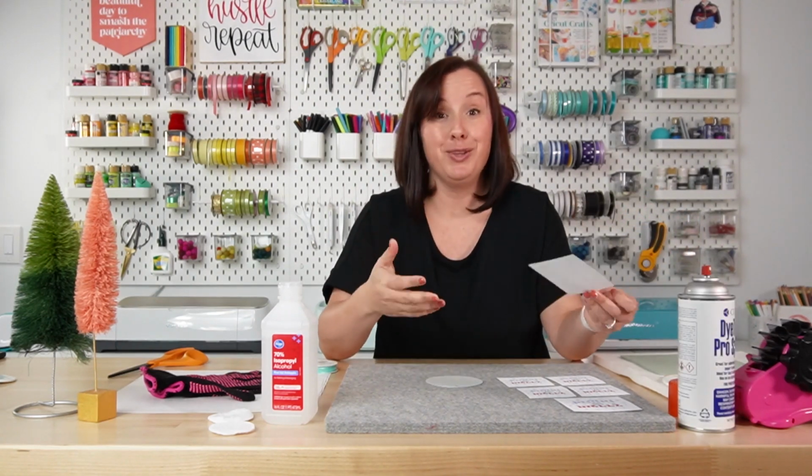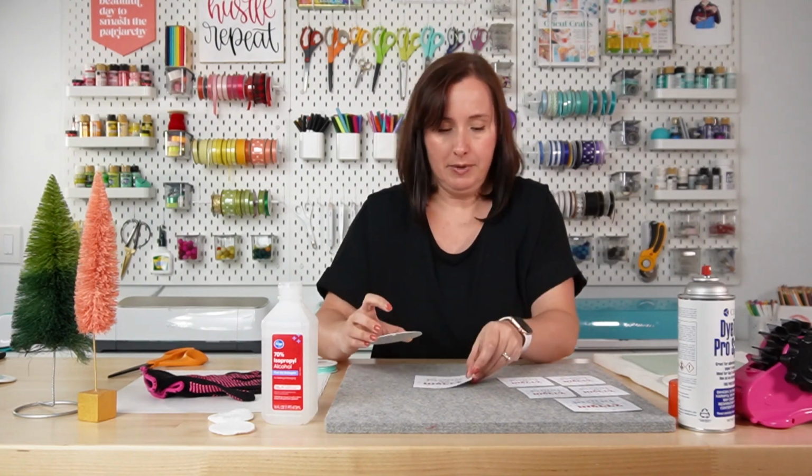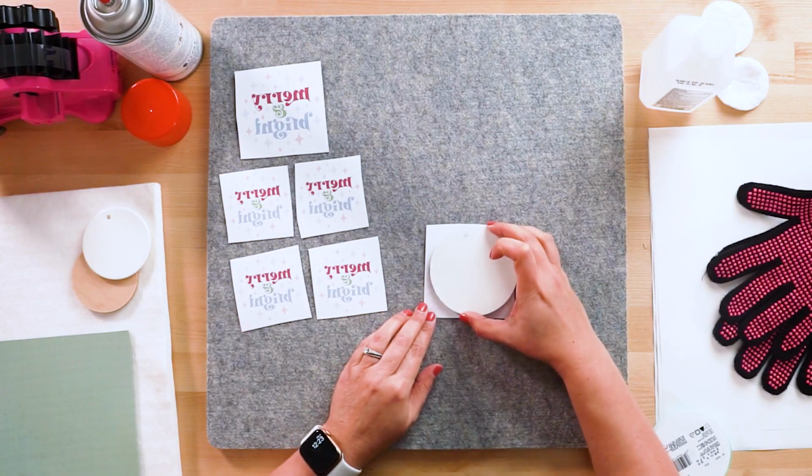And if you want, you can wear a mask. It doesn't smell great. I probably should, but I'm not. And then you can go ahead and place your ornament on top.